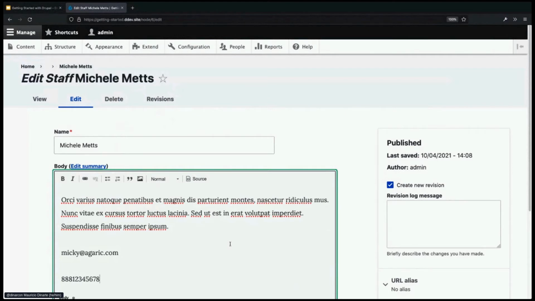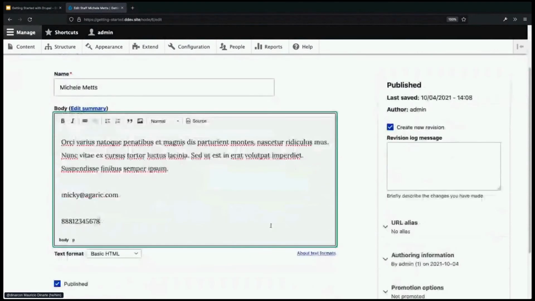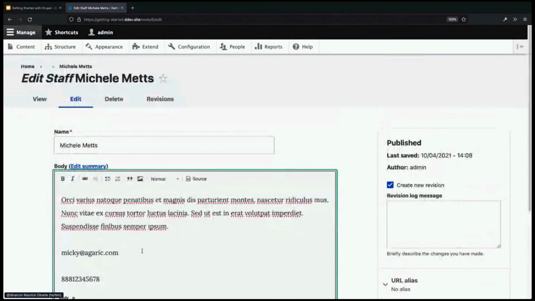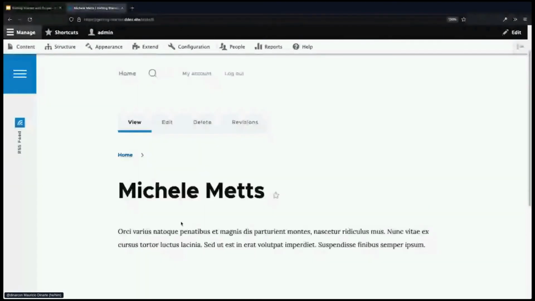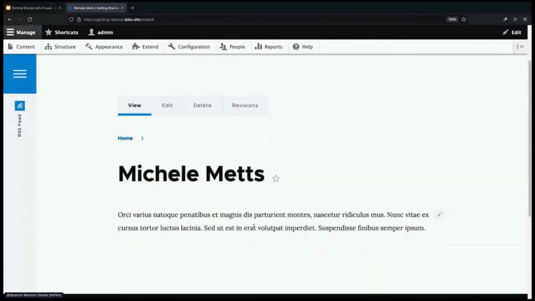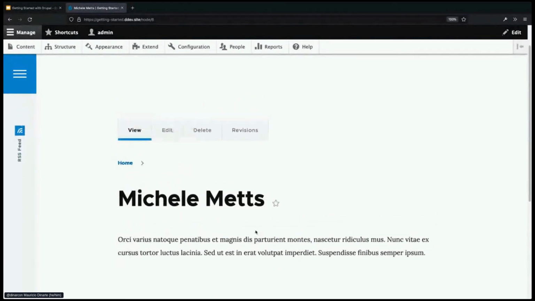And for this, again, we're going to first do it and then come back and explain the benefits of doing so. So first we actually see it, and then the benefits of doing so will become more apparent. So I'm just not going to click save. I'm just going to navigate away from this page so that the email and the phone number do not appear there. Okay, so where do I add fields, or where do I change the label of the body? All of that happens in the configuration of the content type. Remember that the content type is the template. So all of that happens in that template.